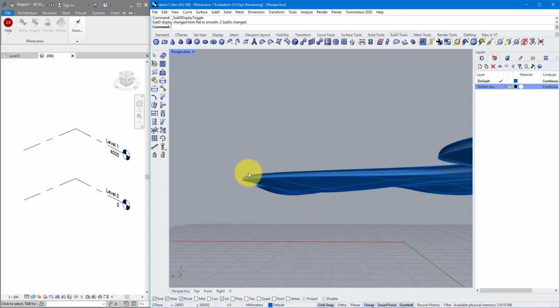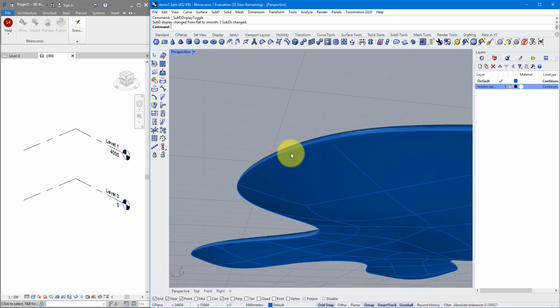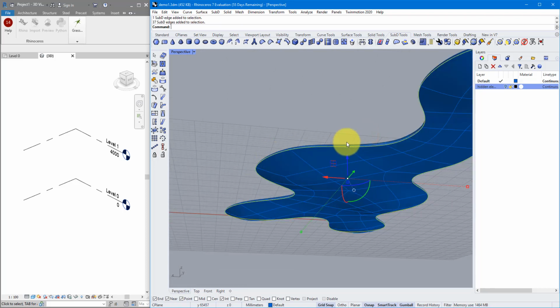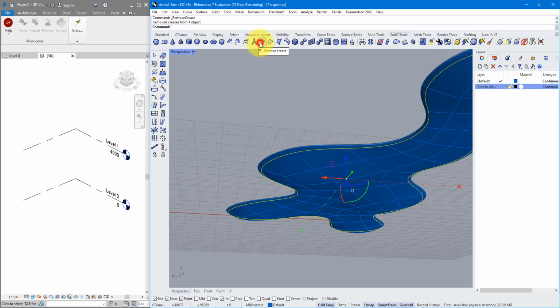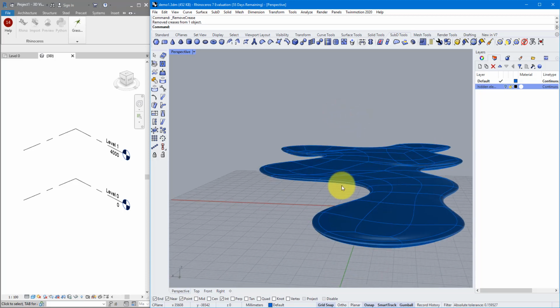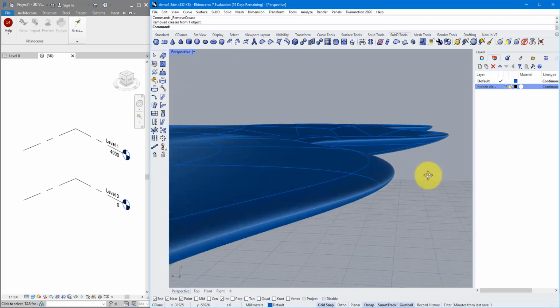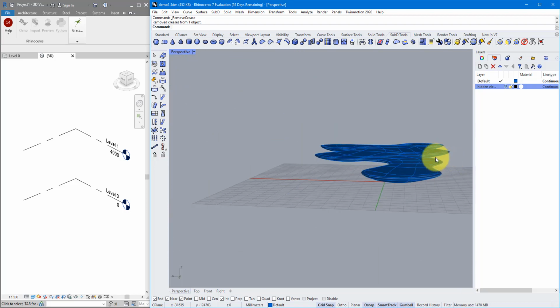I want to have both of them filleted. So, just like before, Ctrl Shift, select one edge, and then Ctrl Shift, double click the next edge. The whole chain is now selected. I can now also remove crease from those. That's now looking really nice because I have curvature both from the top and at the bottom. It looks very much like a flying saucer now.